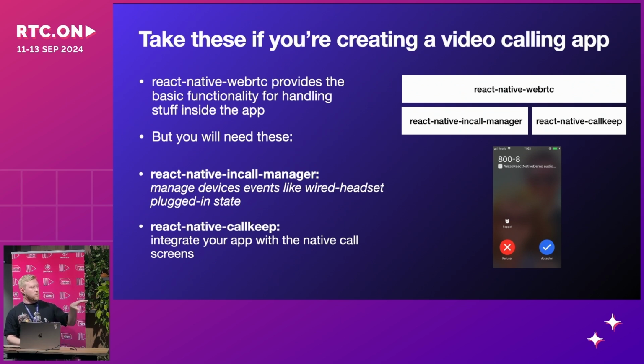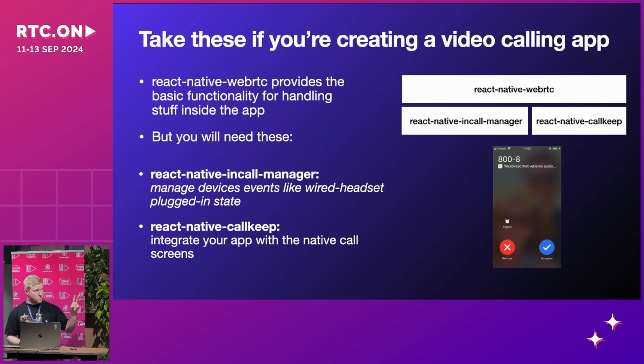But then when you want to integrate it with, for example, headsets and get the events correctly, that someone took off their headphones, so don't put the audio on full from the speakers, you're going to need the React Native InCall Manager. And then when you want to integrate it with the native calling side, that if someone calls you, you get a notification that, hey, you're being called, and it actually shows up as a native view that you see on the right there, for that you need React Native CallKeep.